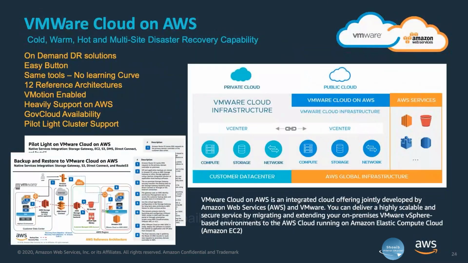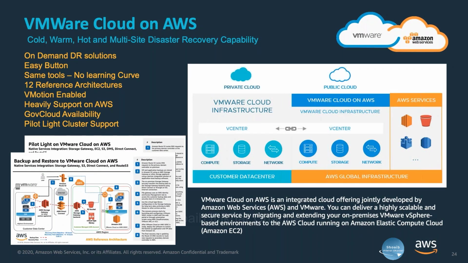Now I want to cover something that's very popular, VMware Cloud on AWS. Yes, VMware has ESX servers that they manage and sell as a service, all based in AWS regions, including public and community clouds like the AWS GovCloud. You can consume VMware Cloud on AWS as an on-demand disaster recovery offering to lower your cost. So obviously, it's a big easy button if you want to extend your existing VMware-based infrastructure onto the cloud, essentially creating a second data center.